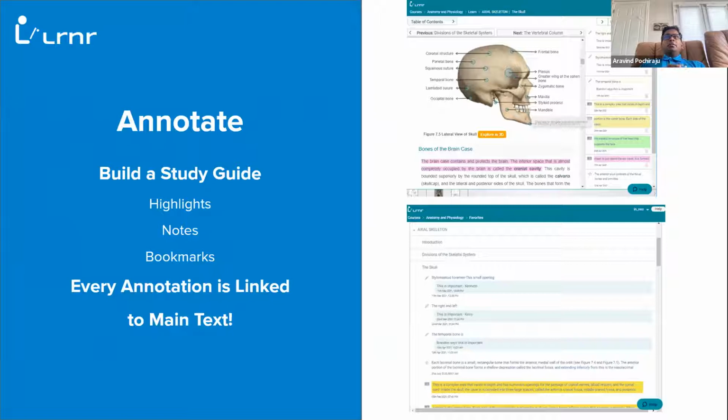So students can also annotate, which is very typical of most e-reader platforms online. The fundamental difference is that when students create bookmarks, annotations, and notes, we also create a study guide for them based on the notes that they've created, so that it's a single place where they can look at all of their notes. All the notes, highlights, and bookmarks are linked back to the OpenStax text. So it's almost like building a study guide for yourself for your midterm and final exams, which is also hot linked to the textbook to know where exactly you took those notes. Next slide, please.